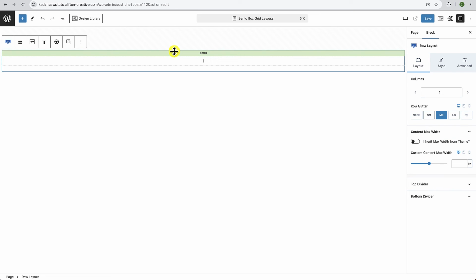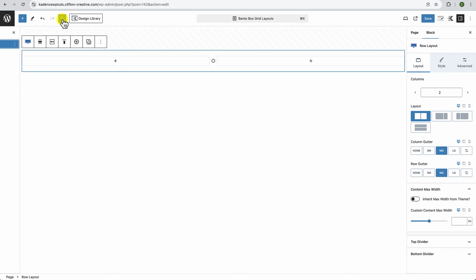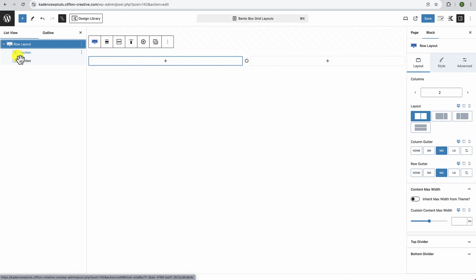The other way to add a section, if you want to add it as a column or add it inline in the grid, is select the row, move over to the right hand side. Under the layout options, you'll see the columns and a number of columns. If you click on the right arrow here, you will increase the number of columns that are within that row. Okay, so if you select the row and we take a look at this in list view, if we open up this row, you'll see again that we now have two columns, except now the columns are in line.